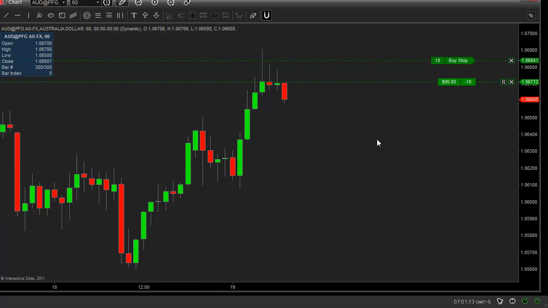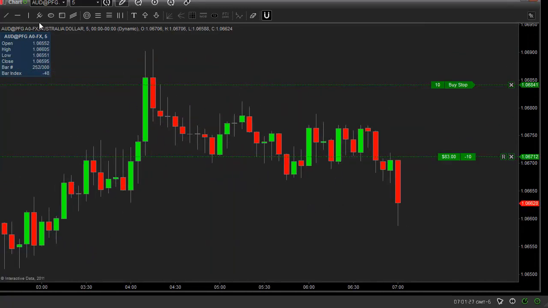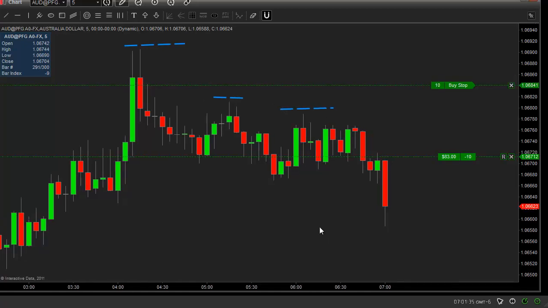Why am I there? Let's go back to the 5-minute chart. As you can see, again, all we're doing is playing the structure. I'm doing structure all week this week so you guys can see it. You got the structure highs here. All I did was take the last high, 0679, added 5 pips, 0684, and that's where the stop is.